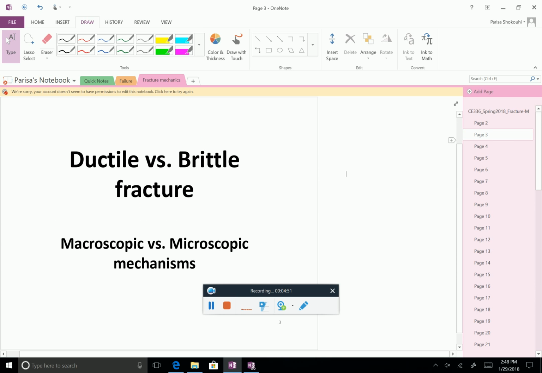The first topic is to see how ductile and brittle fracture are different. We have already talked about ductility and the difference dynamic behaviors are different in these two materials. So look at your next slide and try to fill up those blanks. When you compare brittle and ductile fracture, what would be the difference in terms of plastic deformation, in terms of energy absorption, which I hope you remember has something to do with toughness. We said toughness is the area under stress-strain curve. So the tougher the material is, it deforms much more before rupture.